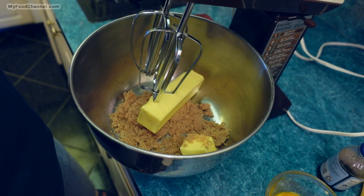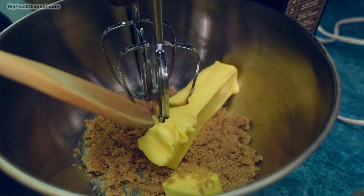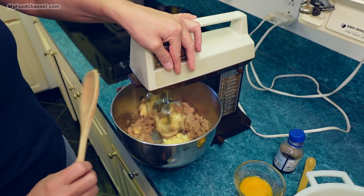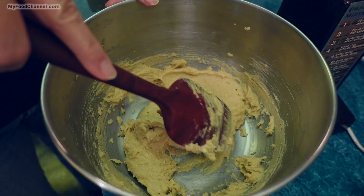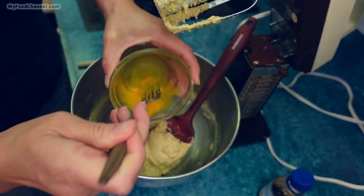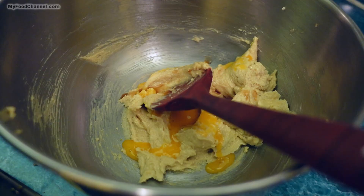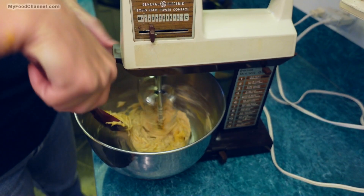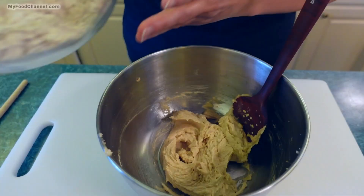Once you've prepared your butternut squash, you're ready to put your cookies together. Just like a lot of traditional cookie recipes, we're going to blend together some butter that I've allowed to soften and some sugar. We're going to blend that together for a couple of minutes on high until it gets a little fluffier, then add a couple more ingredients. Now we have the sugar and butter creamed together, so let's add some egg yolk and some vanilla. I love vanilla in cookies — it's that underappreciated ingredient.